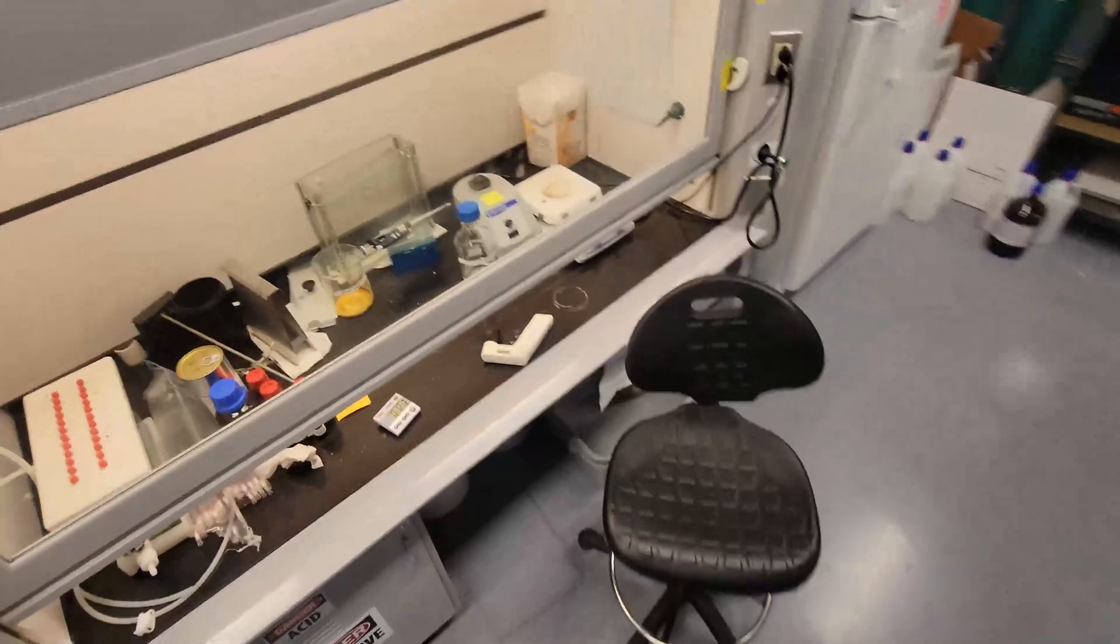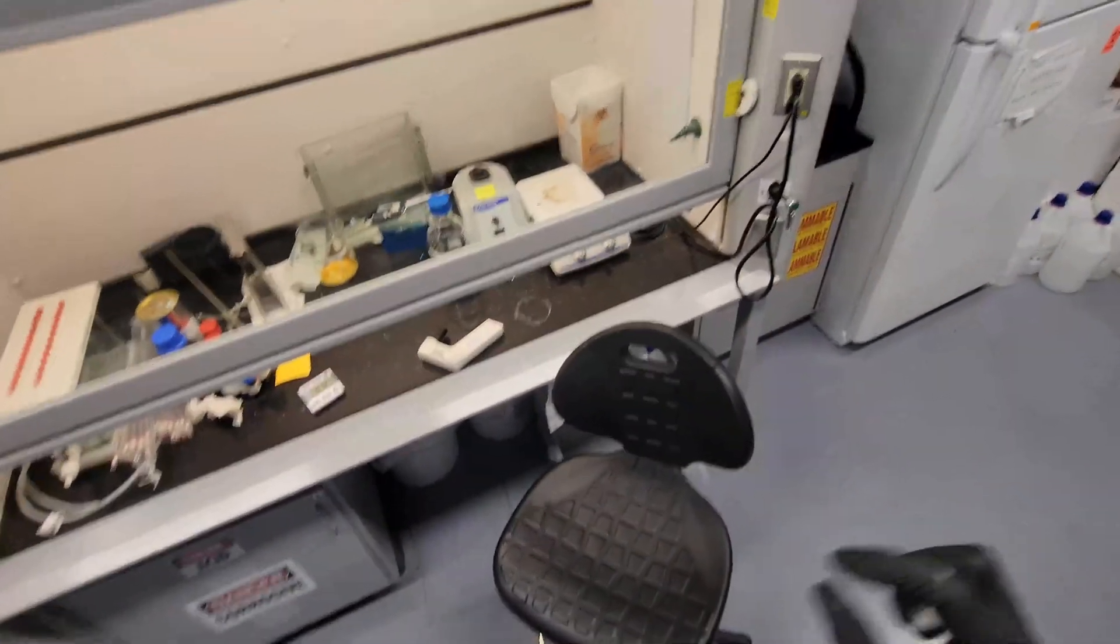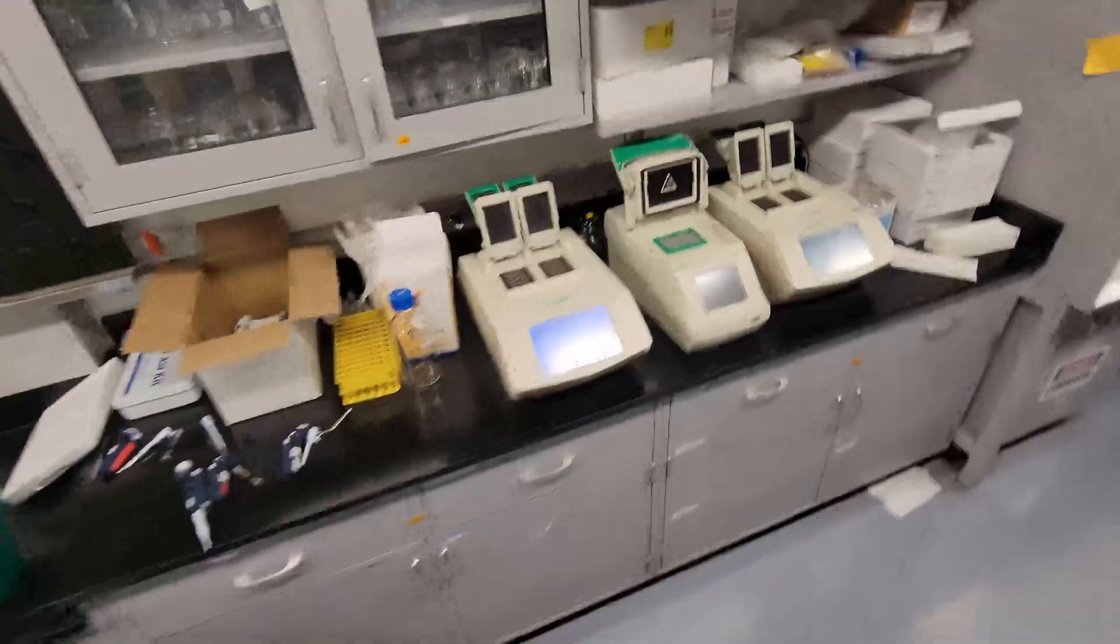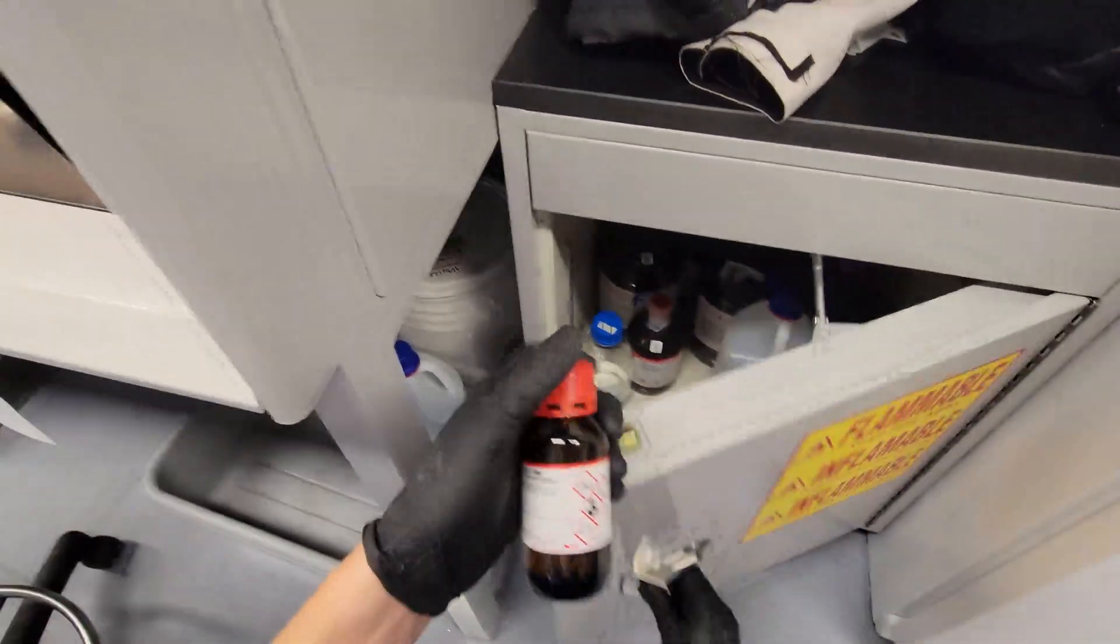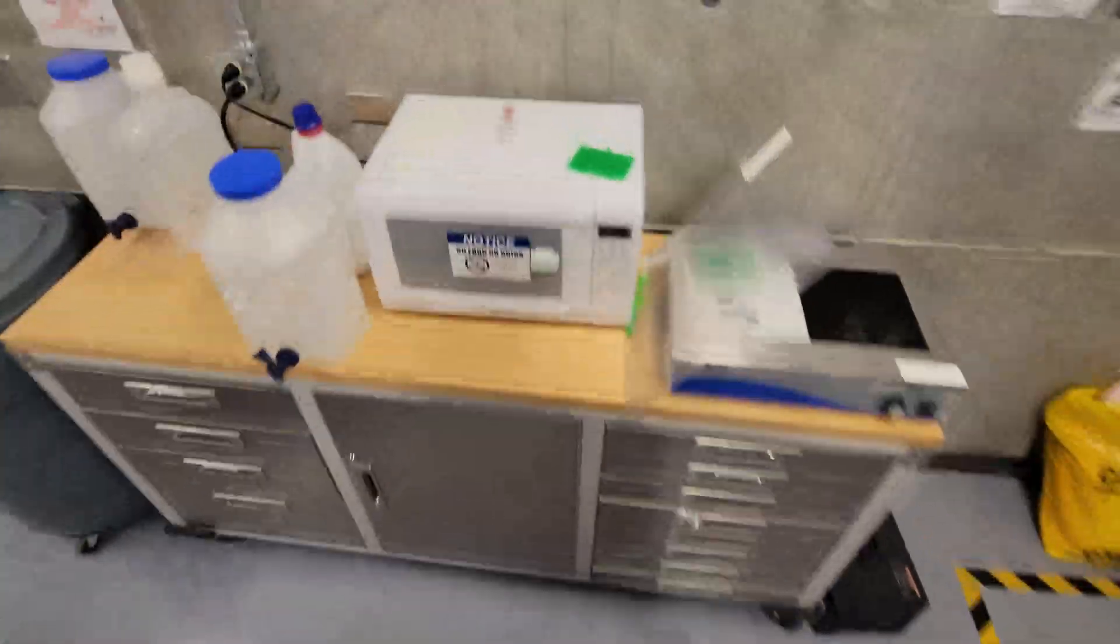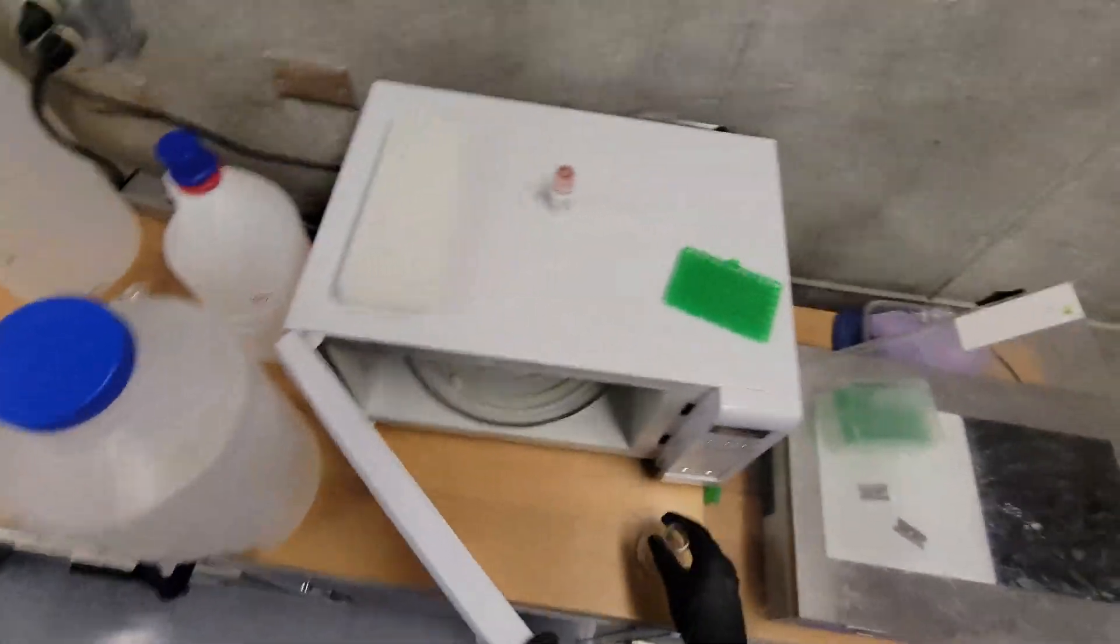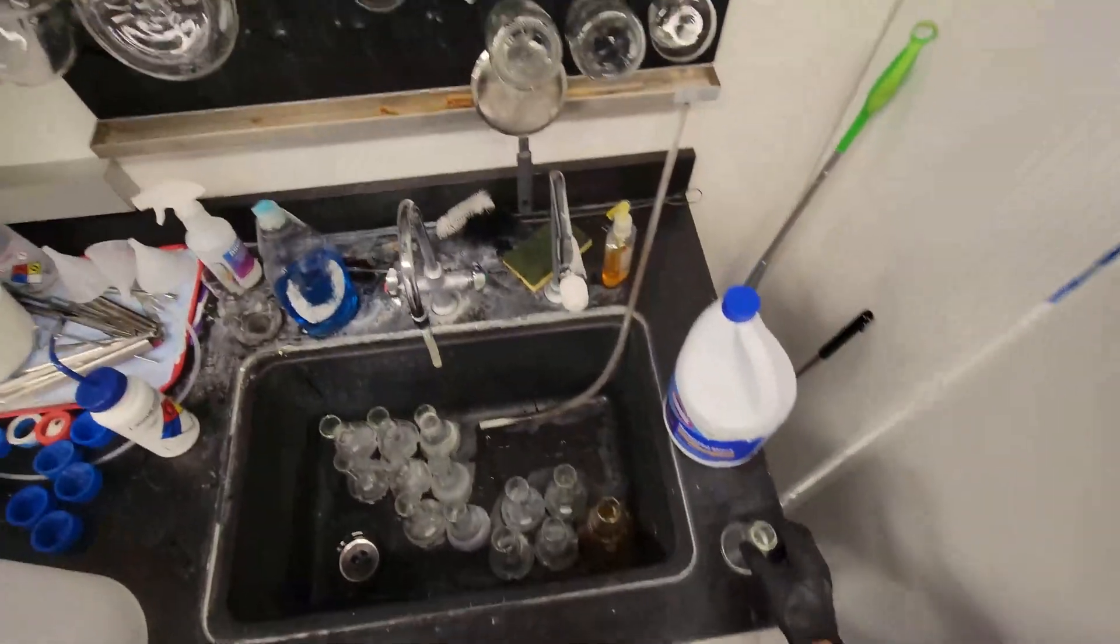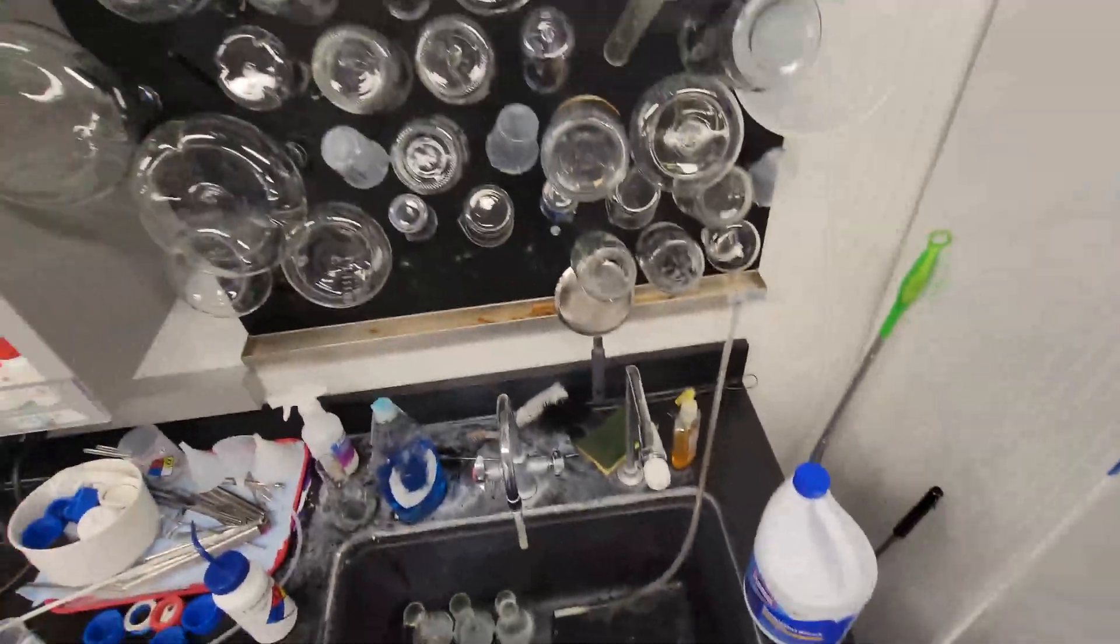So, this agarose solution is going to sit on top of our pellet, our little colonies of cells. And it's going to contain two chemicals: beta-mercaptoethanol, which we need to grab - two mercaptoethanol is the other name, abbreviated as BME. And the other chemical is going to be X-Gal. X-Gal is a sugar, technically. And we have to store it frozen or it'll break down. And it works in a weird solvent called NN-dimethylformamide. So, we'll be pulling that out of the cabinet in a second.